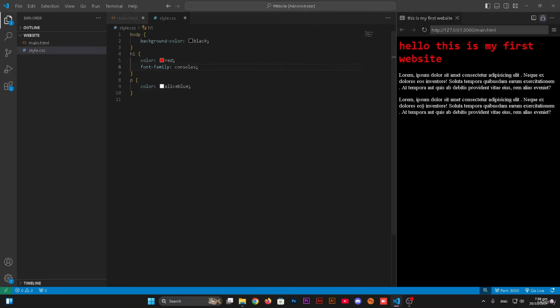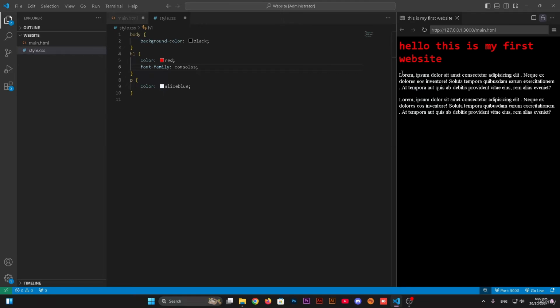But for some reason some PCs or browsers don't have the Consolas font or any other fonts. So if you want to use some other fonts that don't exist on every PC, you can just go and get the font URL.